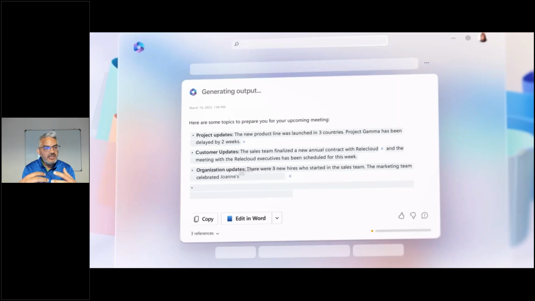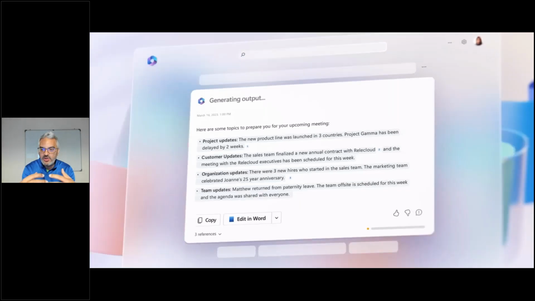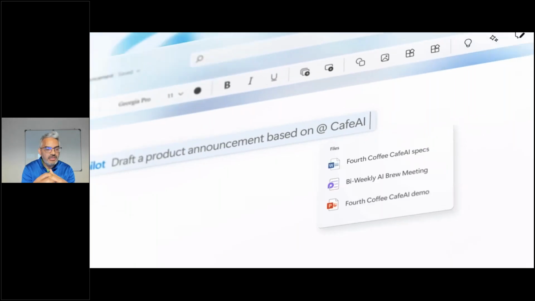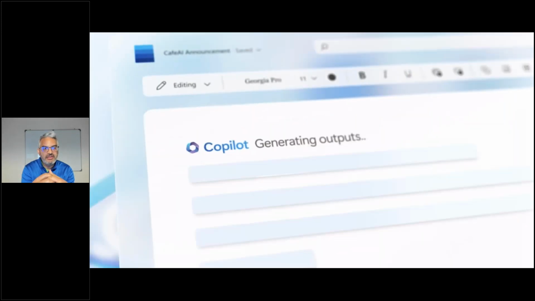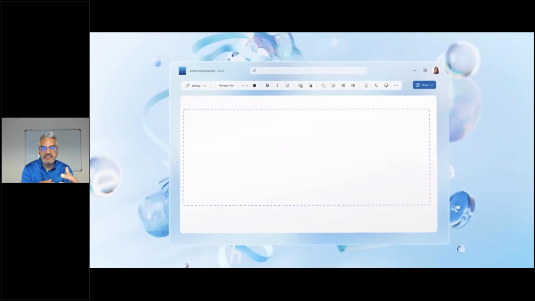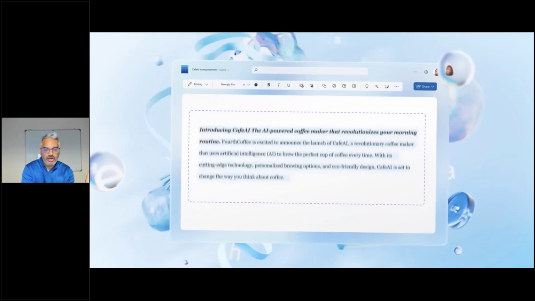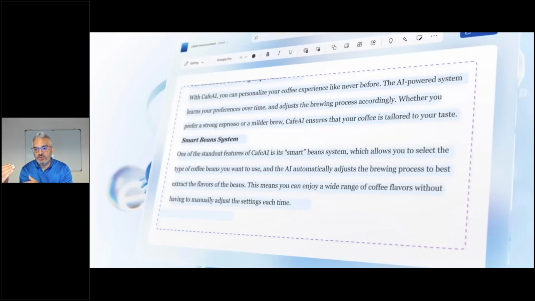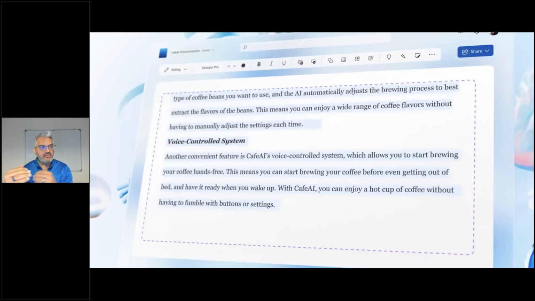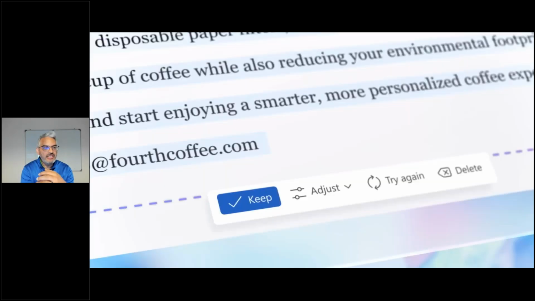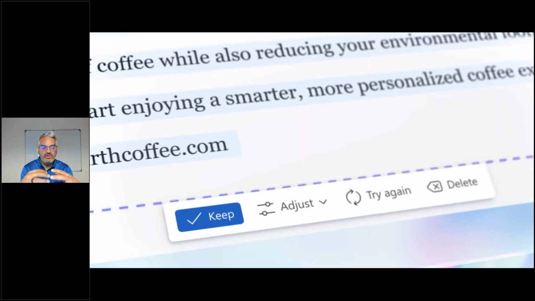Let me prepare that with the Copilot, draft the product announcement, or use something that I've already created. Take this document, put it in a spreadsheet, or take this document and make a PowerPoint out of it. Those kinds of things, this AI can do.